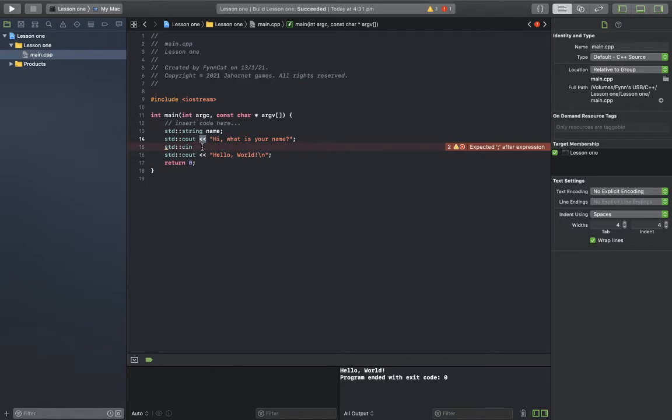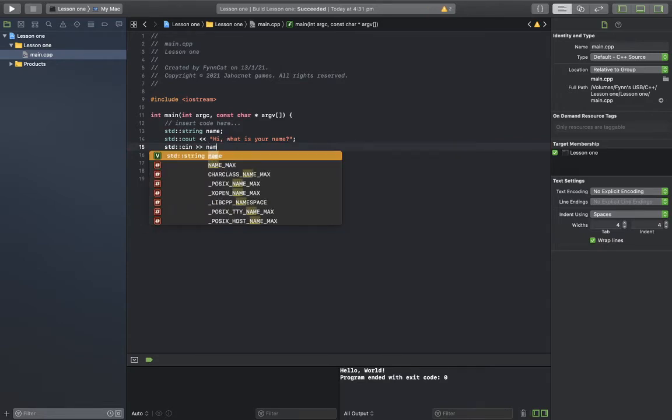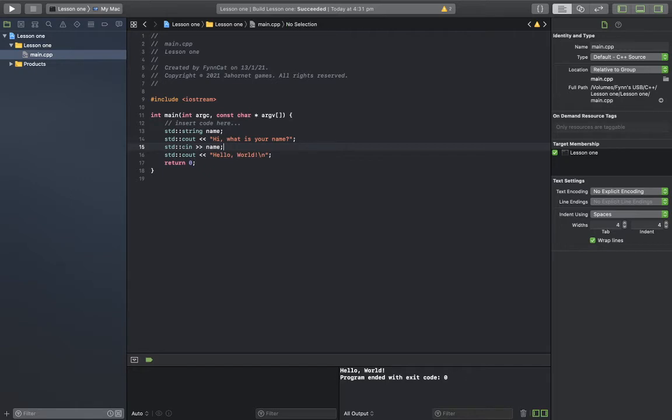Right, so now you want to put these going into the computer. And we want to go name. Okay, so whatever you put as an answer to this, it will store that in the name variable.